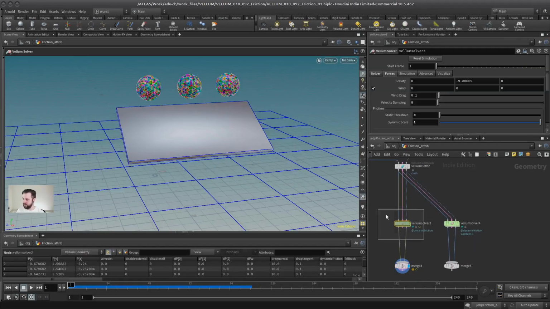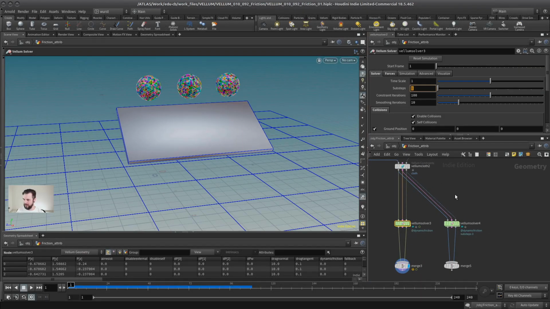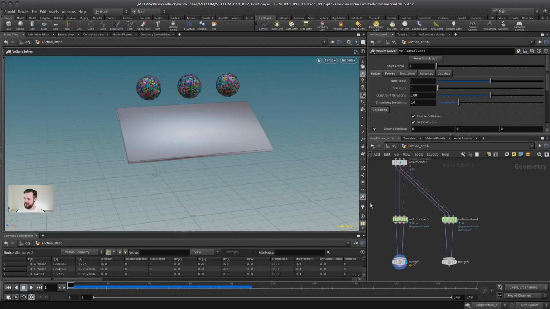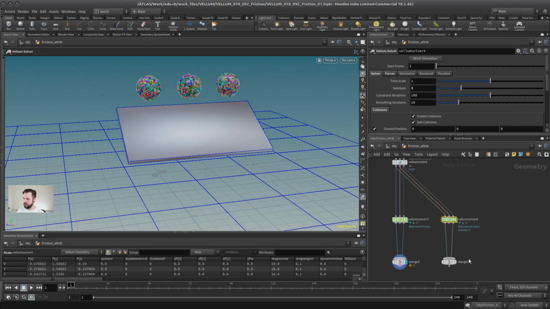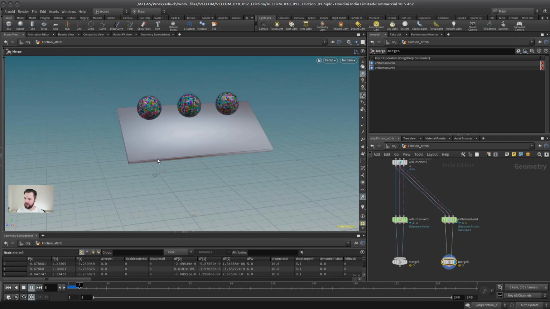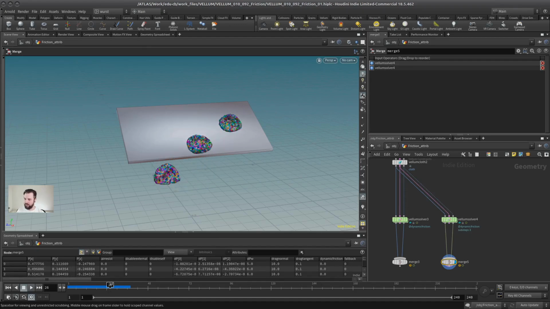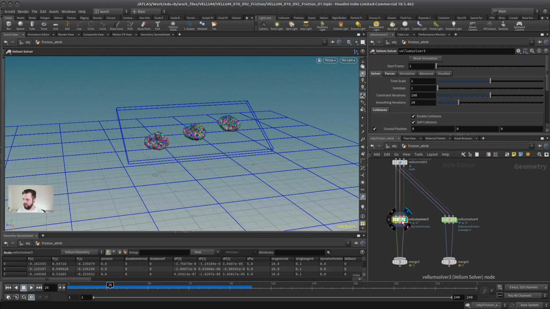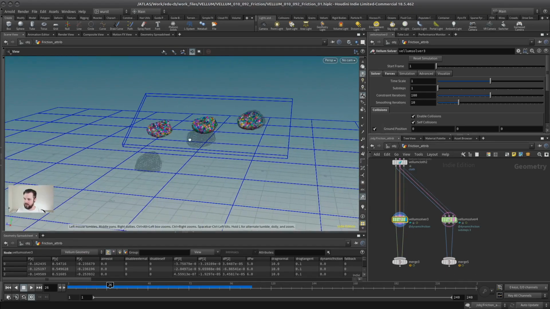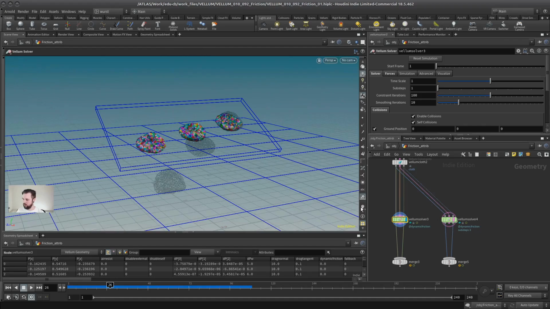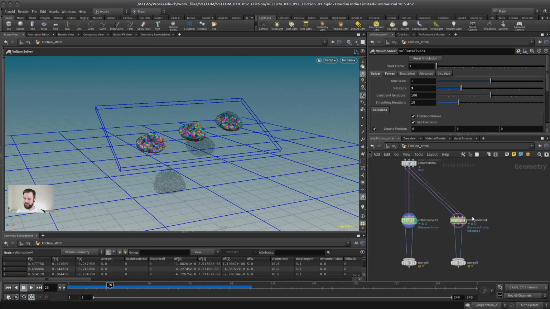Keep in mind though that this is all currently with a substep of 1. Just like with our stiffness settings, the same is true for friction. If you change your substeps, your behavior will change as well. So this is now the same settings, but with a substep of 3, and technically this is more accurate. But if we compare the behavior, you can see they actually behave in a different way. So here you can see they come to different conclusions with a substep of 1 and a substep of 3. So keep that in mind. Everything in Vellum will have different results based on the substeps, and the general rule is the higher the substeps, the more accurate the calculation.